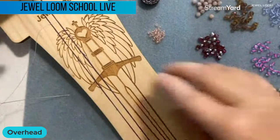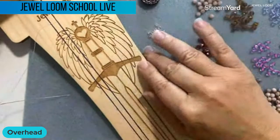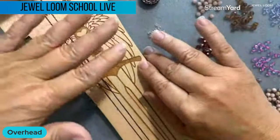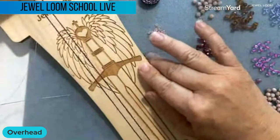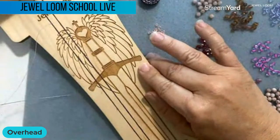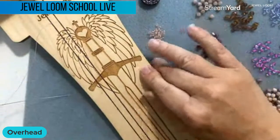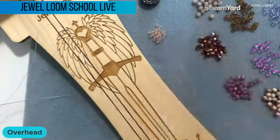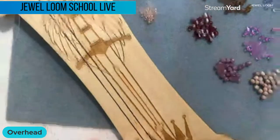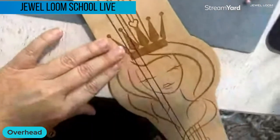The loom, okay, this is my right hand, and this is my left hand. And the loom is tucked underneath my arm. I would say that less than half of her is hanging off of the table's edge. You know, I might be able to, let me see. Do you see how that's?